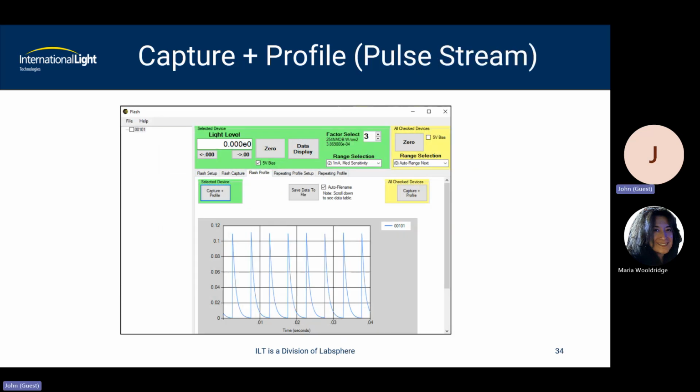So here is the same capture on the slide above, which captured 1 pulse because that was a shorter duration. But here we captured 40 milliseconds, which created a number of pulses that we were able to capture. So you get to see things like a little wobble in the peak, and you get to integrate over multiple pulses. Again, that integration time on the x-axis is programmable in the flash setup.